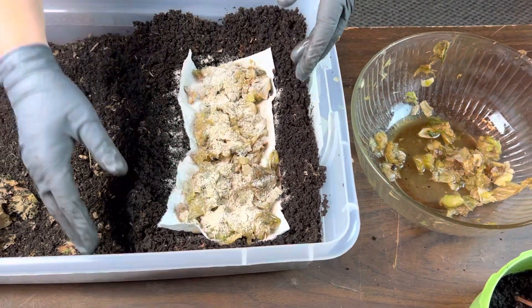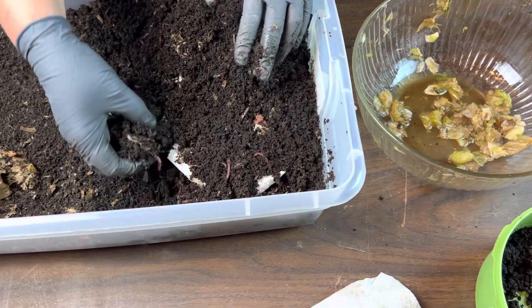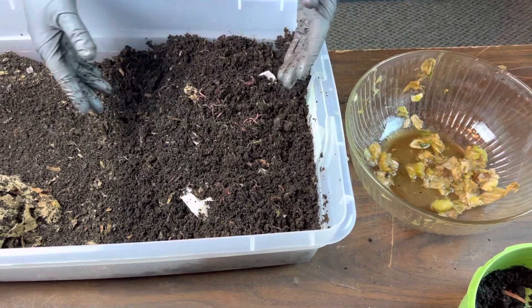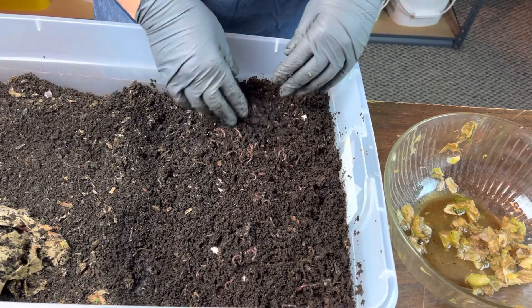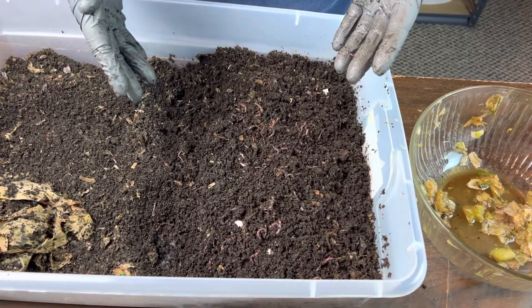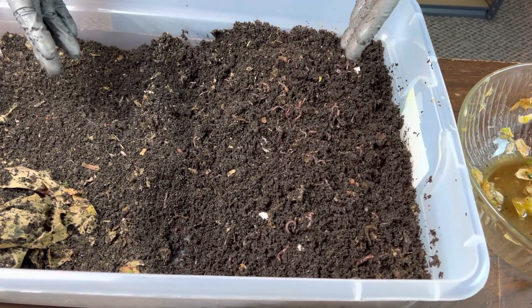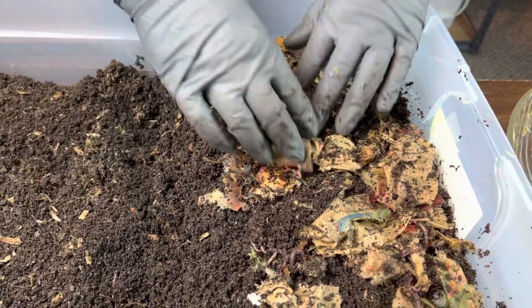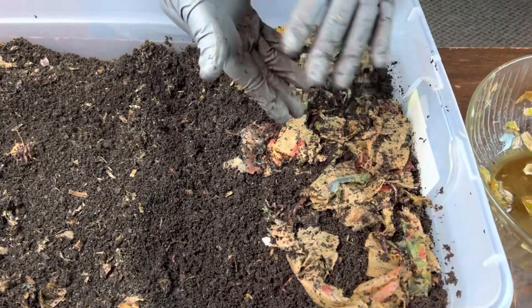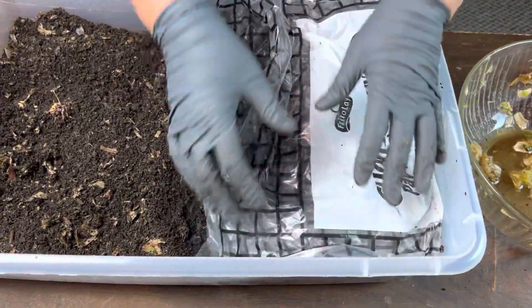One of the reasons I'm feeding fast food primarily at this time is because I got a ton of fast food from my veg place earlier this week — a whole big box of rotten, nasty lettuces. That is manna from heaven as far as I'm concerned, and my worms are concerned. It's great food because it's already starting to rot — it already has a lot of bacteria and biota in it, which is only going to be a benefit to my worm bin. So I love getting rotten, nasty food from my veg place.